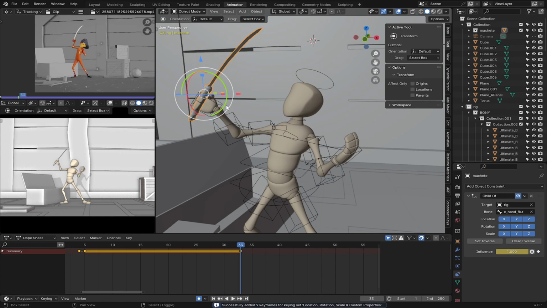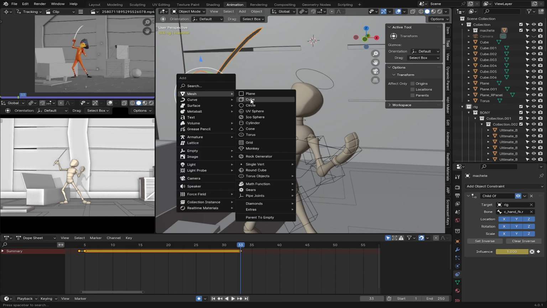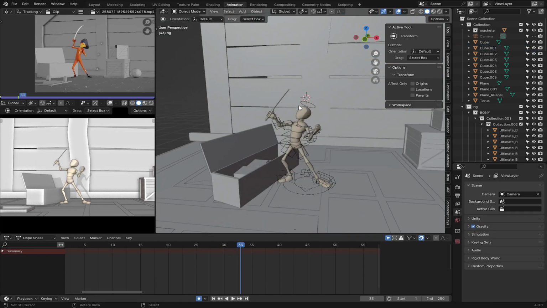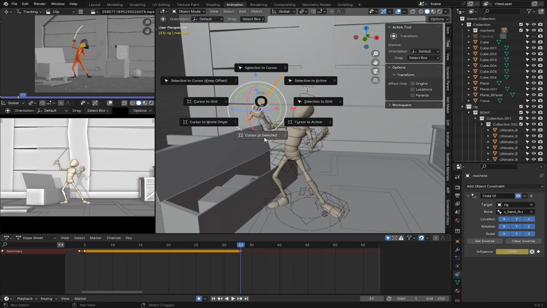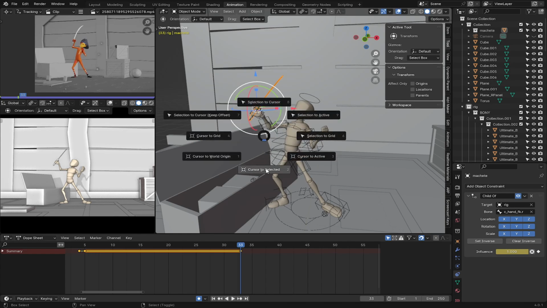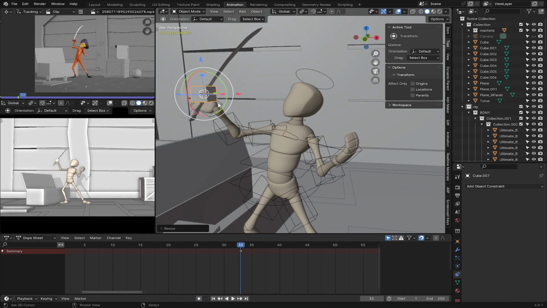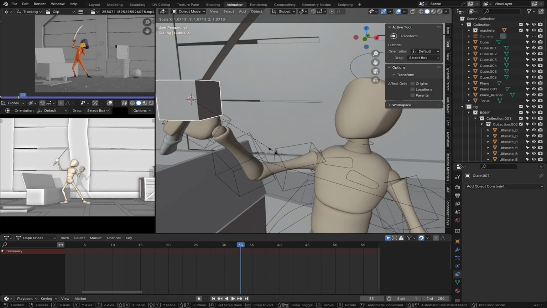Now I'm going to add key. So Alt plus add key. Okay. So select this, Shift plus S and cursor to selected, and add the key. So I'm going to remove the key and then delete this key again.